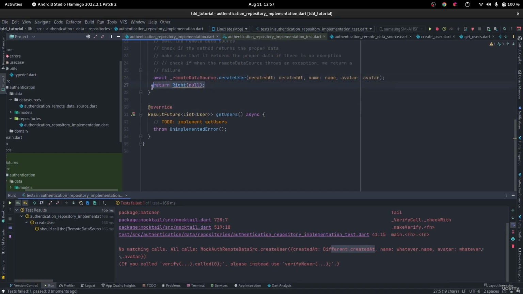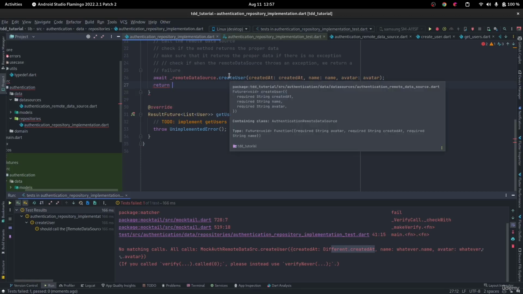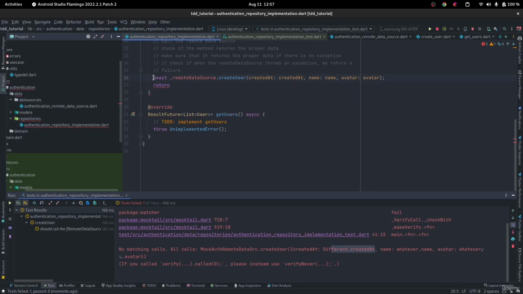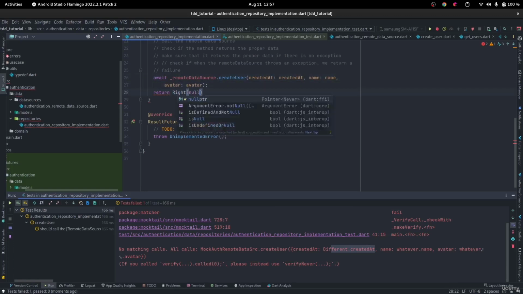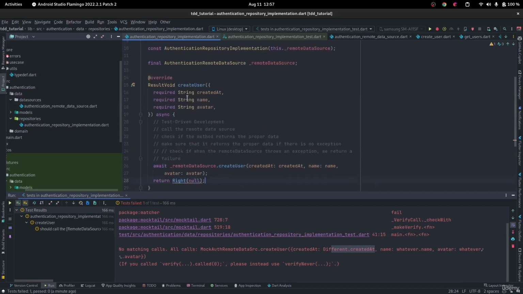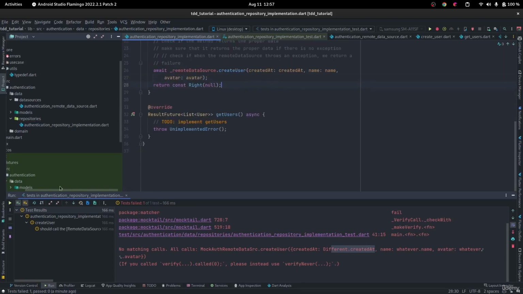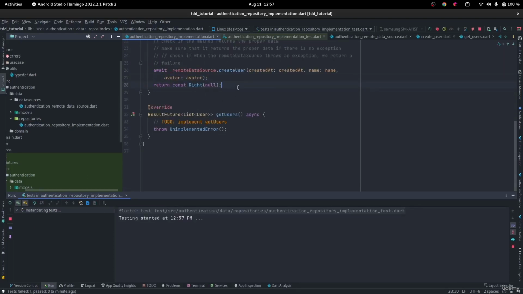And now we also want to make sure that the return type is correct. So we want to make sure that we return the results, whatever result we get from this. So this person actually doesn't have a result. So we can either say final result or whatever. But since it's void, you can leave it this way and always return a right null. Remember I told you when your function returns void, in here you always want to return a null. So I'm going to make that constant and the first test passes.